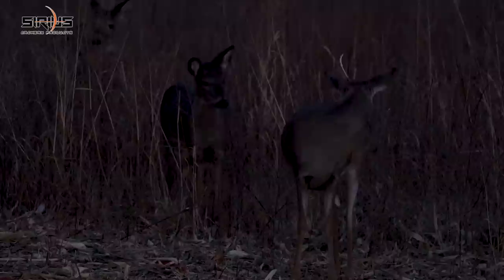Rocky was a no-show, very high anticipation hunt, being that he was here last night in the last 5 minutes. Man, I was on the edge of my seat the entire time. Movement was pretty late, as expected. I think we saw our first deer right around 4:36, which was maybe 35 minutes left to go. Ended up seeing, I think it was like 8 or 9 deer. No good bucks, just small bucks, does and fawns.